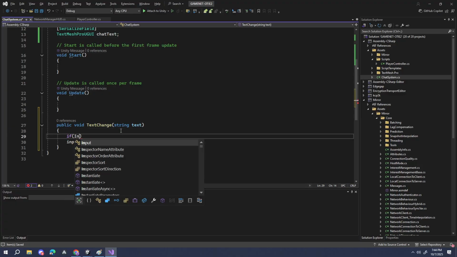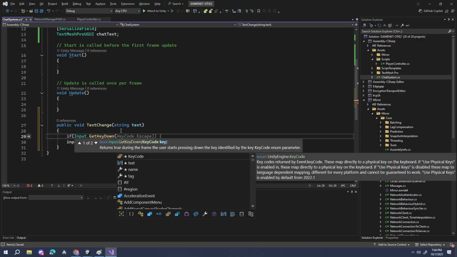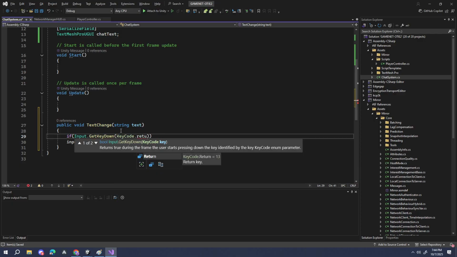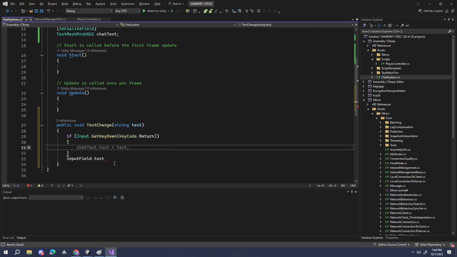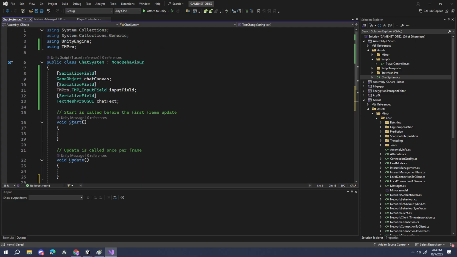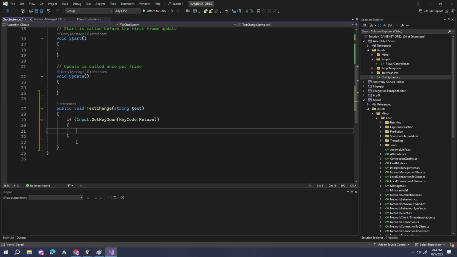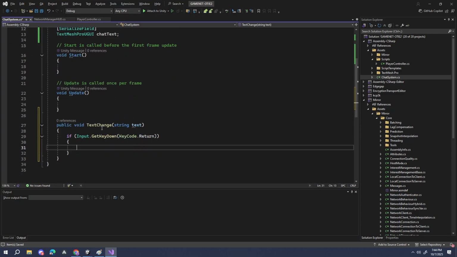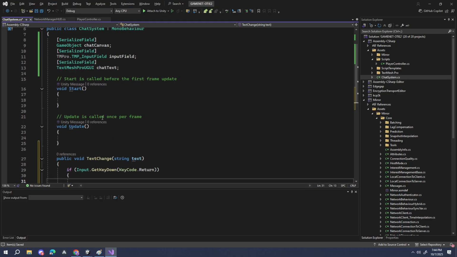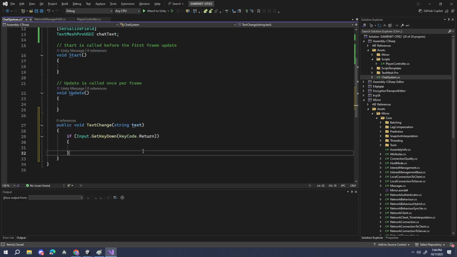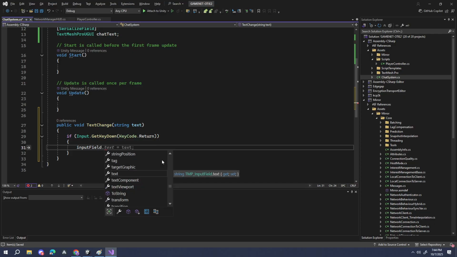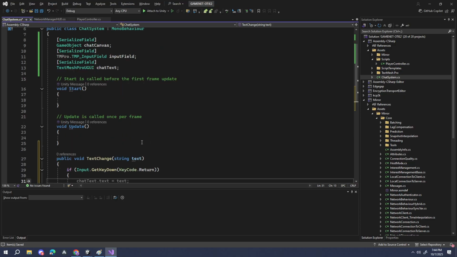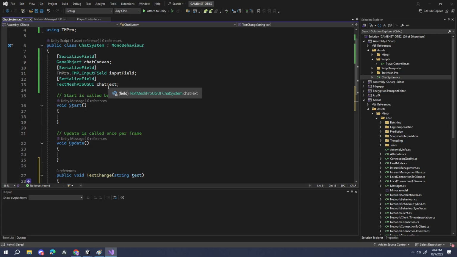If Input dot GetKeyDown, I'm not sure if this is going to work, KeyCode dot Return. We do the input field. Saan nga pala to? Input field dot text is equal to null. And then we have added to the chat text.